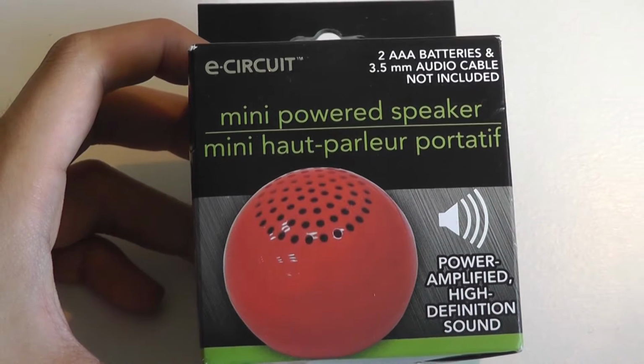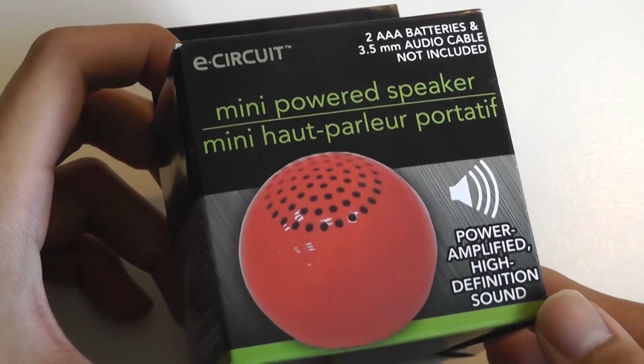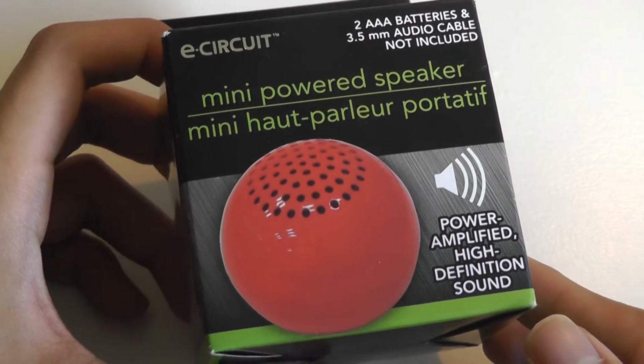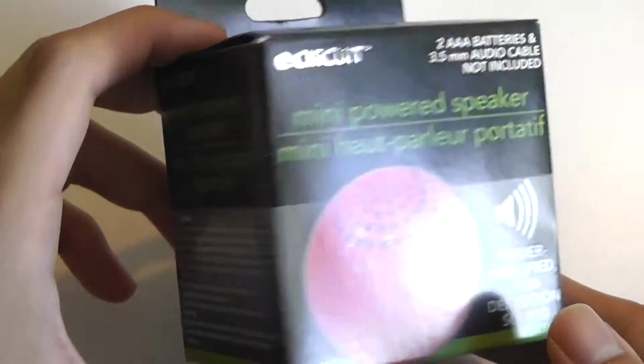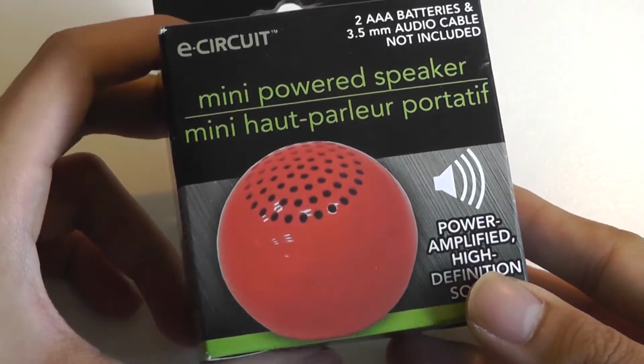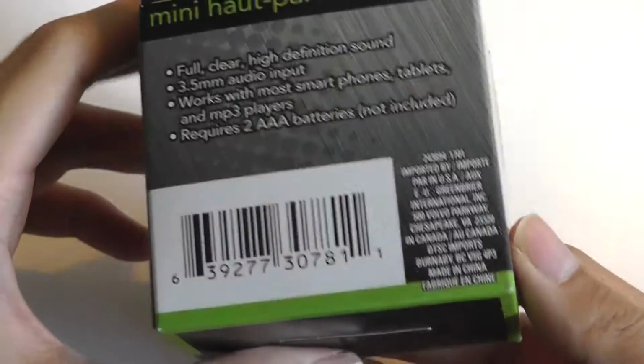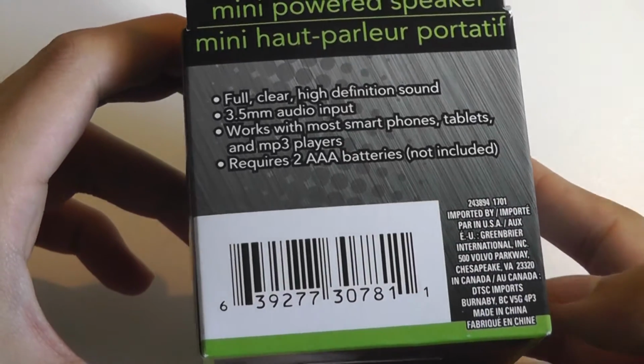You're watching our hands-on impressions and first look at this eCircuit mini-powered speaker. This is as low cost as you can get. You can find it even at Dollar Trees, you can get it online, some links are below, but it's extremely low cost and it's a wired speaker, so no Bluetooth, but it definitely amplifies the sound because it requires two AAA batteries, which are not included.